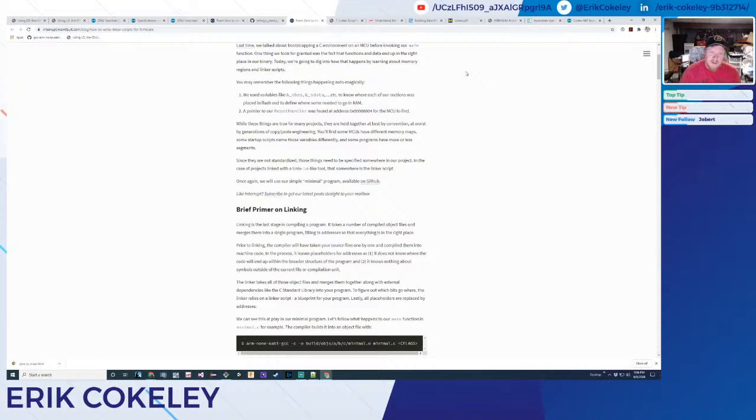We use variables like __ebss and __sdata, etc. to know where each of these sections was placed in Flash, and to define where some needed to go in RAM. A pointer to our reset handler was found at address 4 for the microcontroller to find.